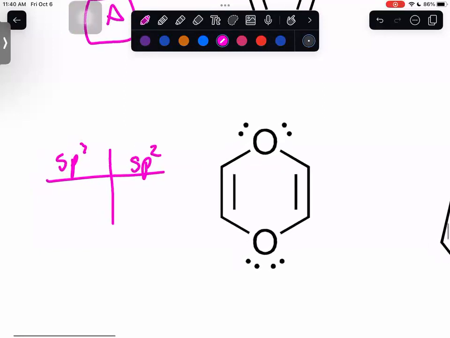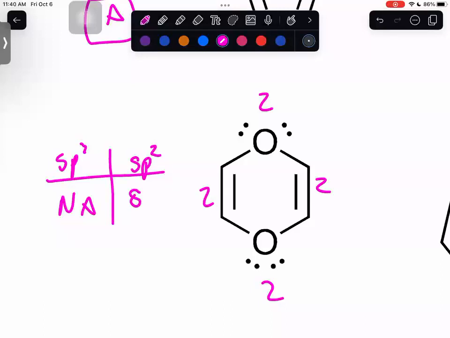Okay, now let's go step by step. We know it's cyclic, we know it's planar. If it chooses to be sp3, remember, both heteroatoms have to agree with each other if they're single bonded. If they both choose to be sp3, what's the system? sp3 is non-conjugated, so it's non-aromatic, because you can't count the electrons on the oxygen. Now, if they choose to be sp2, each of those oxygens is going to give me 2, so I have 2 here, 2 there.